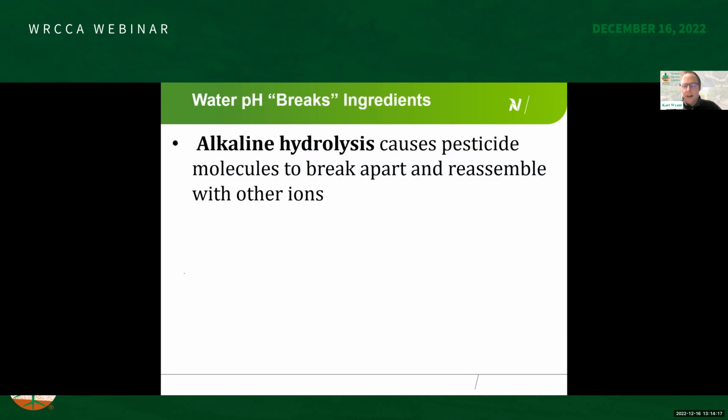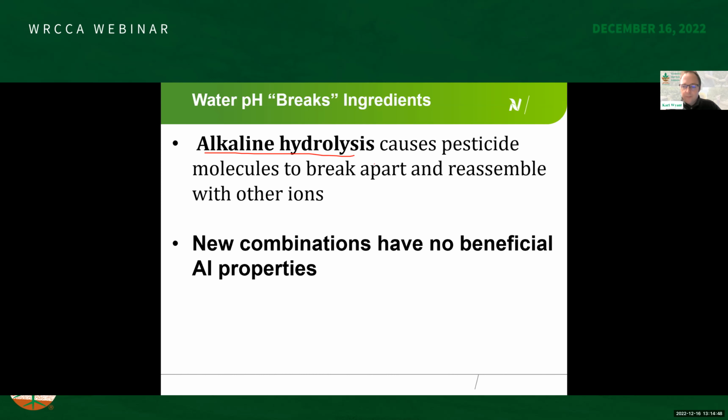So what does pH do to your active ingredient? Out west, we tend to have alkaline or basic water, and we have this challenge of something called alkaline hydrolysis. And this is when the water pH actually breaks up, or you can say chops up, active ingredients, and those chopped up ingredients then reassemble into stuff that's totally useless. So the alkaline pH reduces the strength or efficacy of your active ingredient. And so I mentioned these new chopped up combinations, because of the pH, don't have those benefits you're looking for. They don't act like the same original active ingredient.